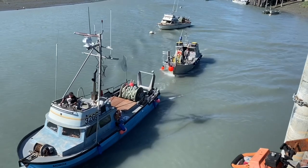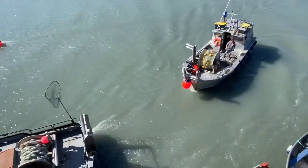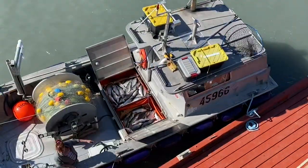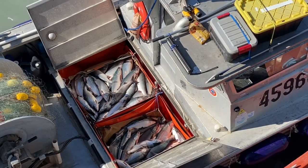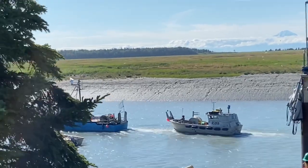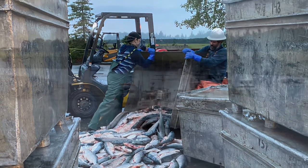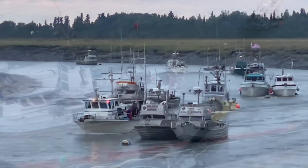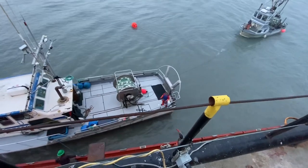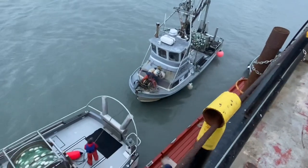And here's one of our fishing boats being towed by another one of our fishing boats. Breakdowns actually happen somewhat regularly out on the water, but she's got fish. And it's so great to see how they just help each other out. We on land are not immune to snafus either. I didn't want to see anybody have breakdowns, but at the same time, it was very fun to watch. To be able to bring these boats in so gracefully, even towing. That second boat has no power, and it still gracefully slides right into our dock.